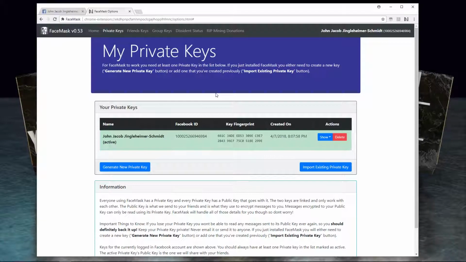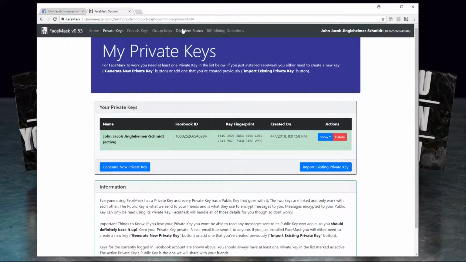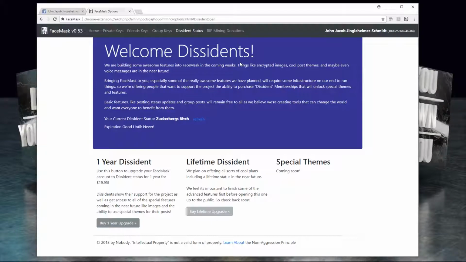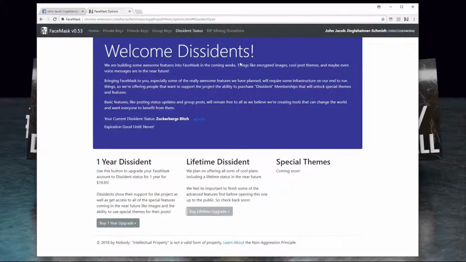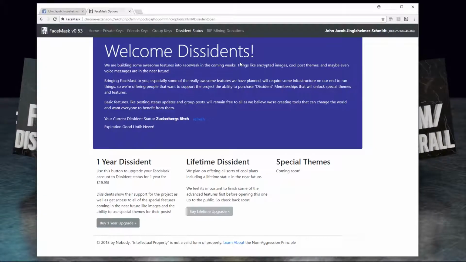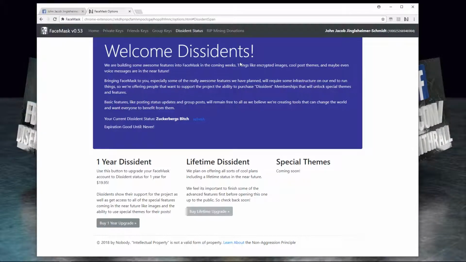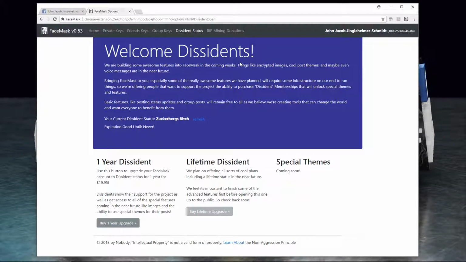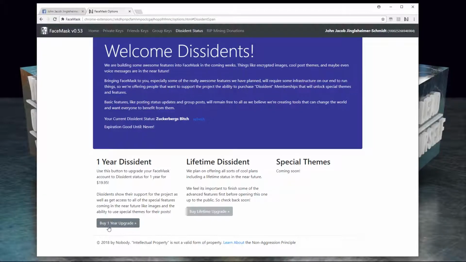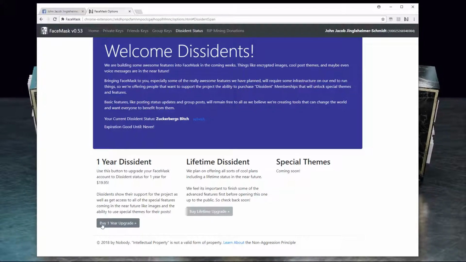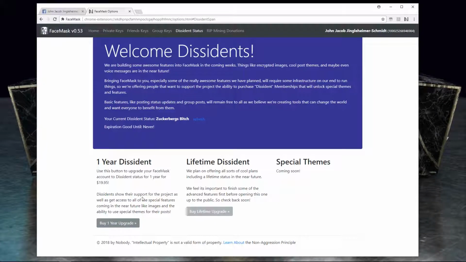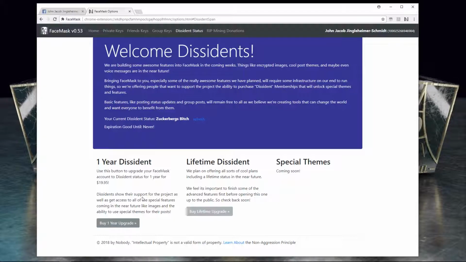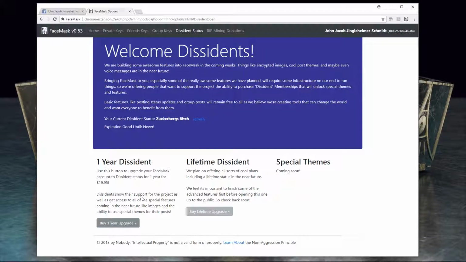And also for the people that just want to support the project and help us out, we've created this thing called Dissident Status. This is basically just a way for you to become a donor for the project. It allows you to attain this dissident donor status, which will unlock some of these cooler new features that we add as we go. So it's pretty straightforward. You can click this button down here. Right now we only have a 1 year donation. You get the upgrade for 1 year and get the features that we add as we go unlocked. I won't do a full tutorial on any of that here. I wanted to keep this video more short.